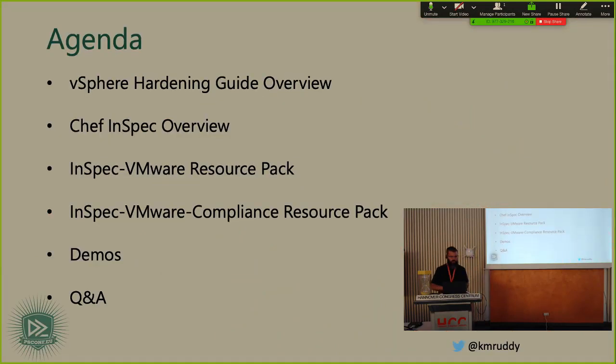So let's dive in. What I'll be talking about here is the vSphere hardening guide, which is now the vSphere security guide. Then we're going to be taking a look at a tool that's now owned by Chef called InSpec. Then we're going to take a look at a couple of resource packs, including one that I created, and then do a bunch of demos.